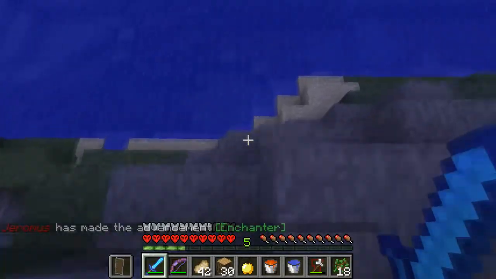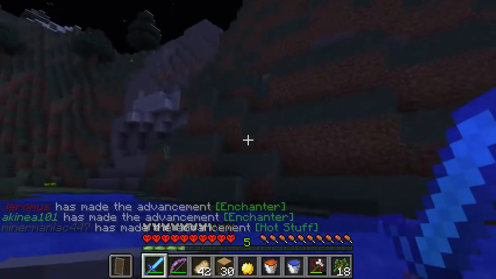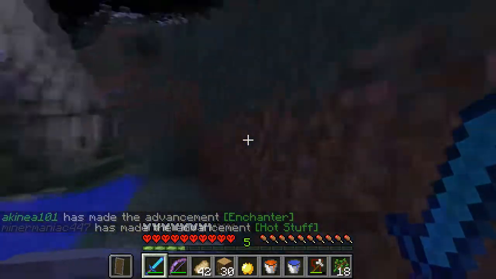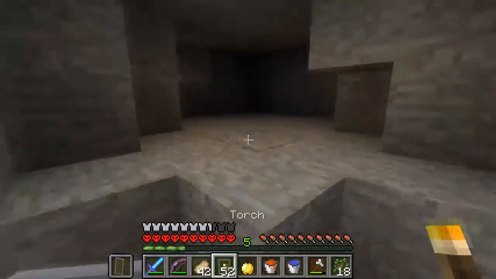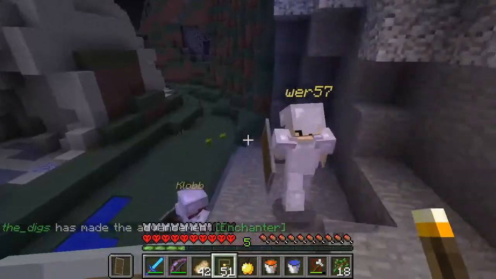Oh, watch out for that hole. Oh, I want to see the hole. Ooh. That's quite a nice hole. The hole. Nice hole, man. That's what he said? There's another cave right here. Actually, I lied. It's just a crevasse. That's one of those, huh?